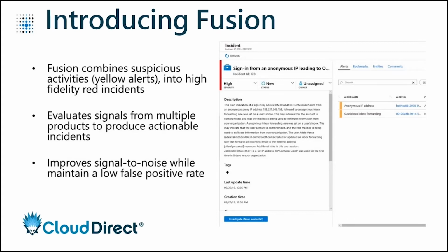So what might look like potentially low threat incidents in isolation, Sentinel will look at the wider picture to find correlation between multiple incidents, and it may be that they actually turn into something which is more suspicious and therefore high priority. So if you can go on to the next slide, there's an example there.